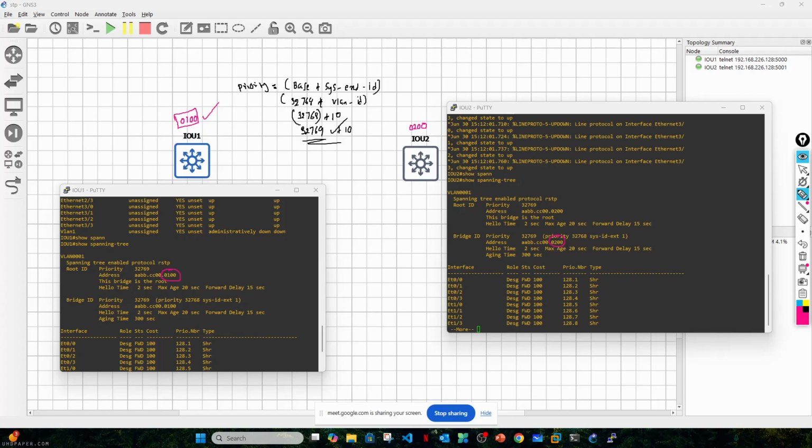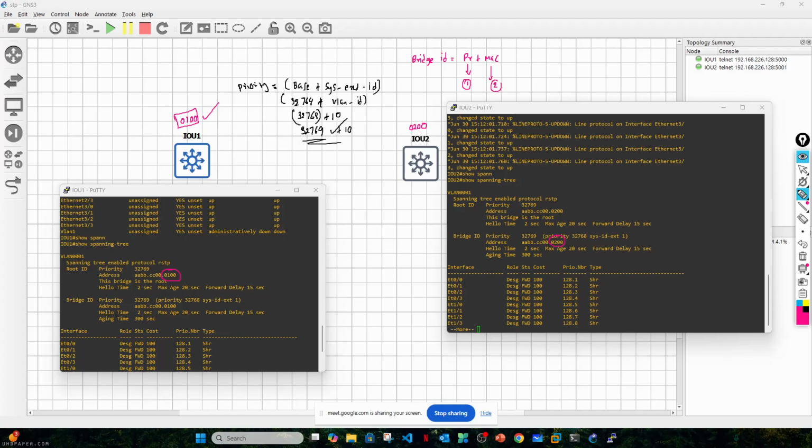Because when we check the bridge ID, it is equal to priority plus MAC, right? First we are going to check the priority value. This is the first switch's priority, and this is the second.